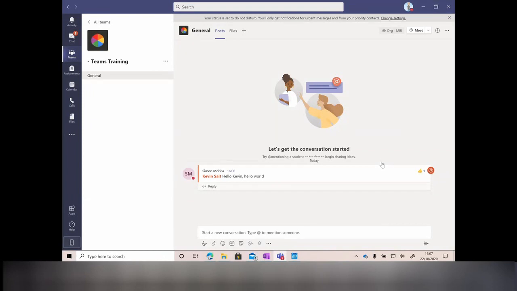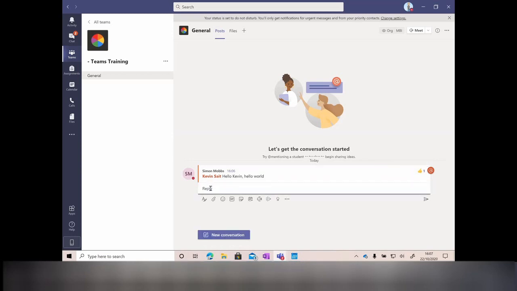And if I choose reply and then went @ Simon, I can pick Simon's details there, and glad to be here. And I've now done the same process back to Simon.